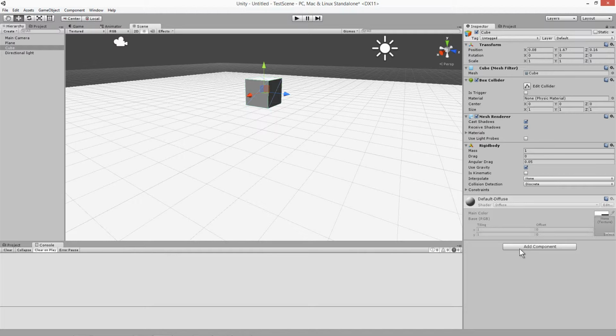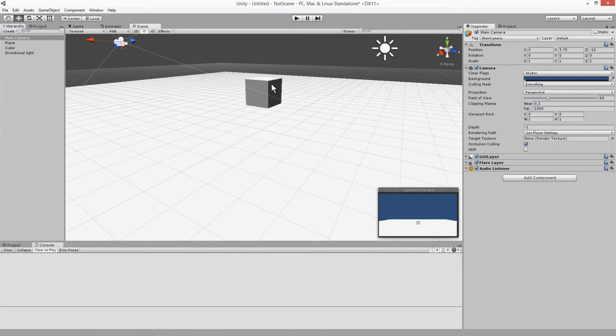a script. So how Unity works is you have your game objects in your scene, and they do things based on the scripts that you write. Scripts can be written in C#, JavaScript, or Boo, and basically you write your scripts and then attach them to objects so that they can do things. So for example, we could write a script that attached to the cube and followed it. So if the cube moved, the camera would also move.